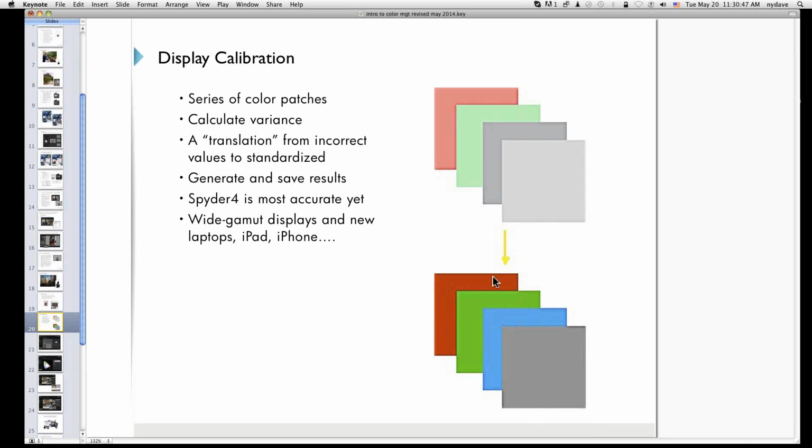One of the tests that you can use for yourself is either put an image on screen that you know, and you know what it's supposed to look like, and see how it does. You can put a gray target on screen and see if there's any kind of color cast. The eye will pick up a color cast in a gray background faster than anything else. Or you can run one of these calibrations and look at the test results, and you'll know right away whether or not you did a good job and things are working out for you.